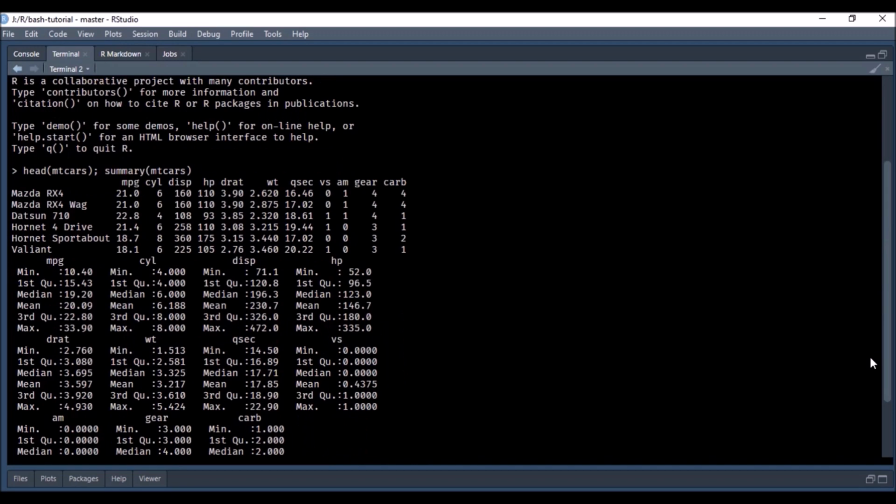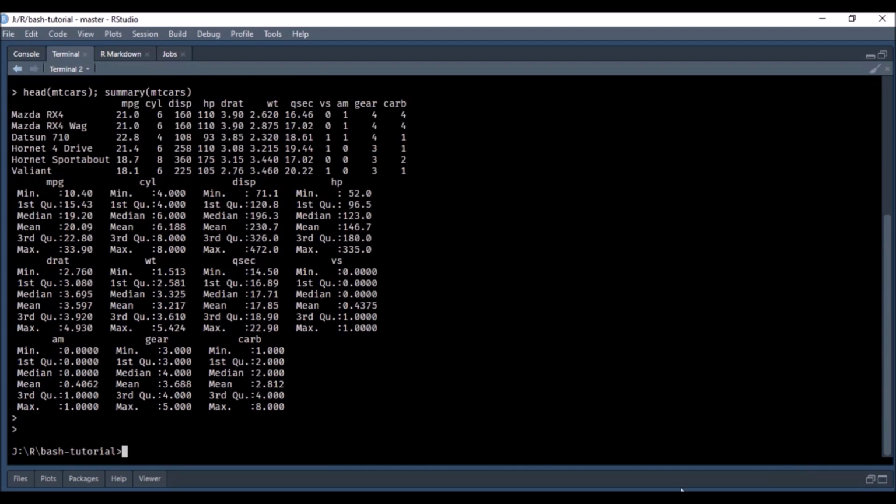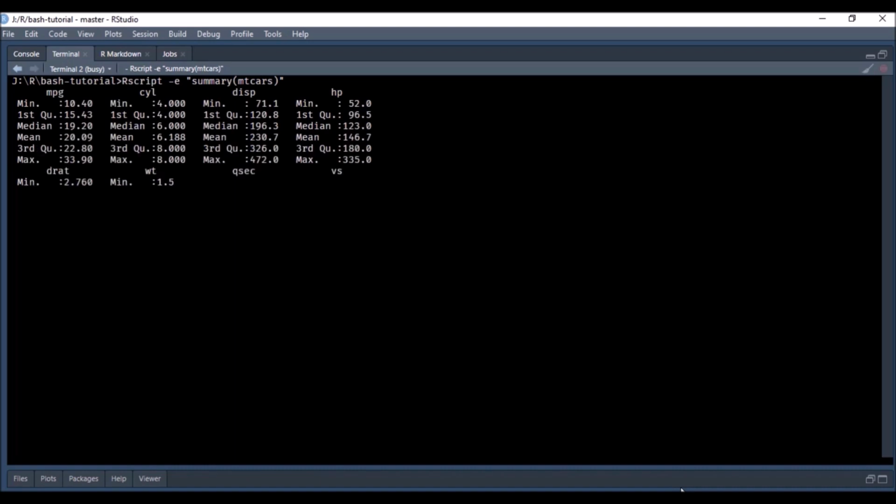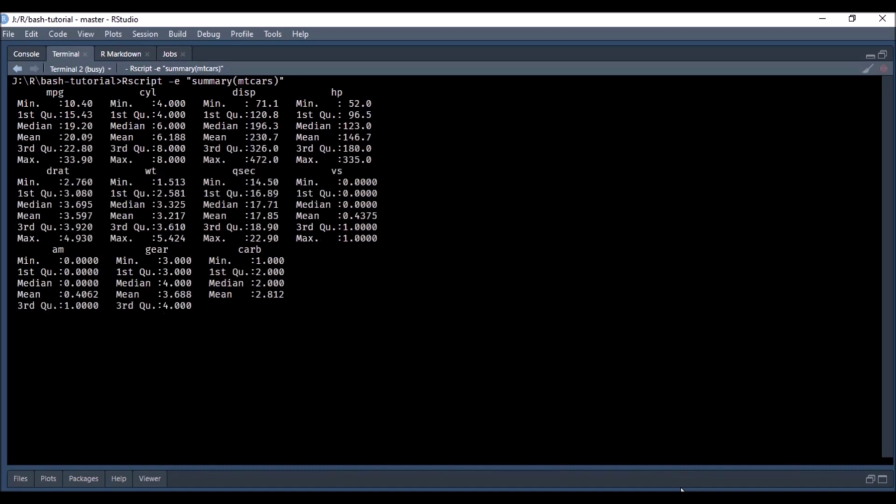Now another way to run the R code in the terminal is to use Rscript. Again I will use -e so that I can specify an R expression, and this time run summary mtcars. You can see that it doesn't actually start R in the command line. It's just displaying the results of summary mtcars.